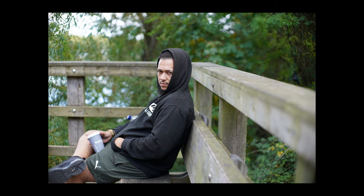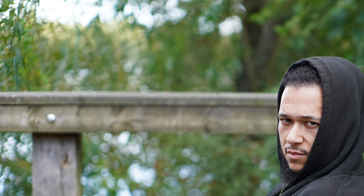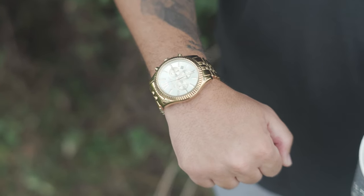When it comes to the bokeh — the out-of-focus areas in the background — if you're taking an image of something close to the lens this can look quite nice and dreamy, but if you're taking a photo of something further away it can look quite jagged and harsh. Although that looks interesting and creative, it might not be the look you're going for. If you're shooting f0.95 in video mode on a full frame camera, you'll have no issues with vignetting at all because the 16:9 crop will eliminate it entirely.